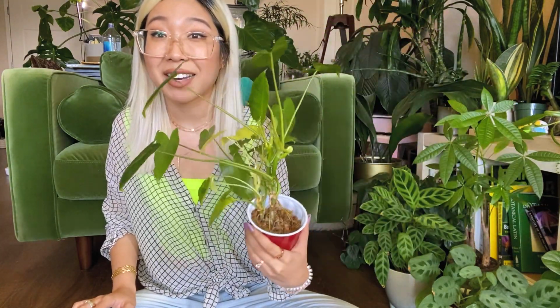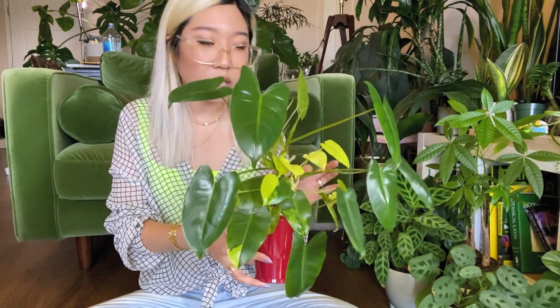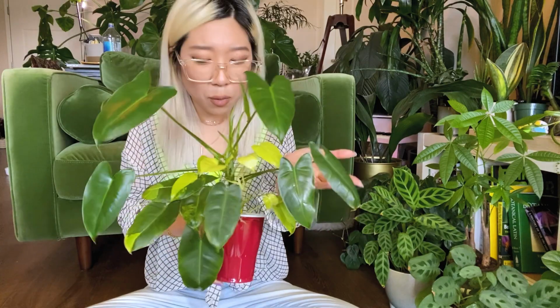I know I need to get it out of this cup, and I do want to give it a stake. Because I do want to see if I put a support against these yellow leaves, they'll probably get bigger. So yeah, I'll have to see what happens with this.